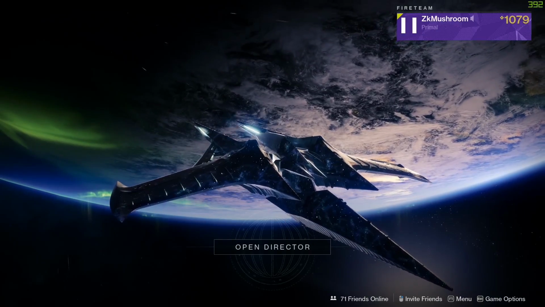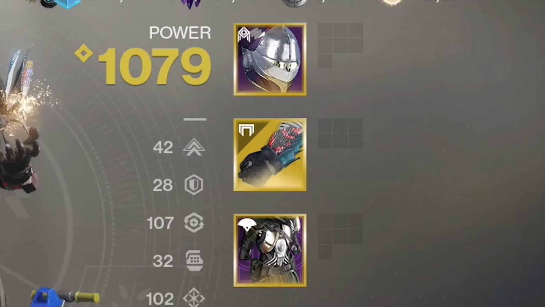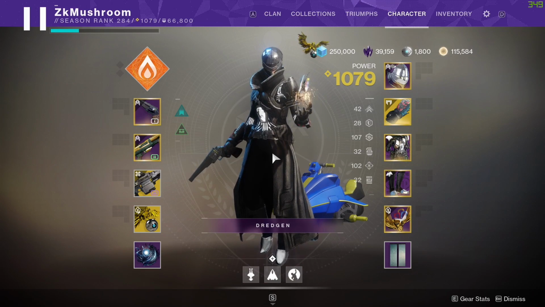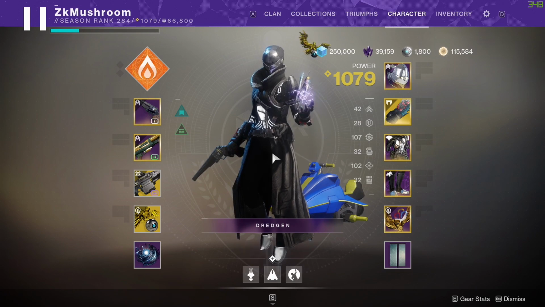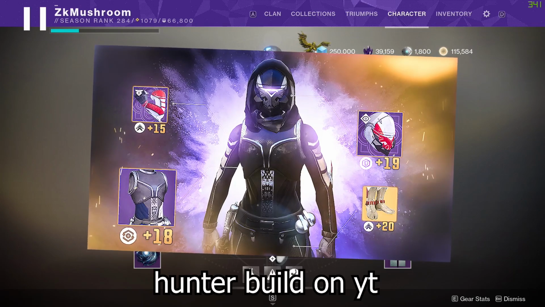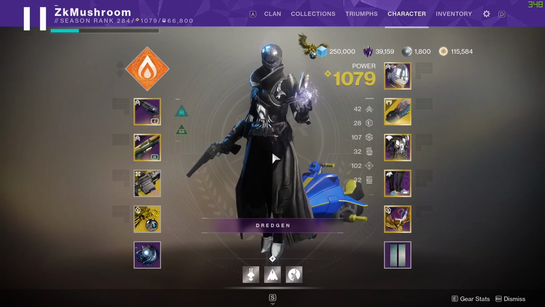Alright, so it's finally time for me to do this video. A lot of people ask me, so we're doing the best Warlock build to use for PvP, for trials, quick play, or comp. I've been using this setup for a long time now. I use it more often than my Hunter build, so I did a Hunter build on my YouTube channel if you guys want to check. It did really good. You guys really enjoyed it, so we're doing it on the Warlock today.